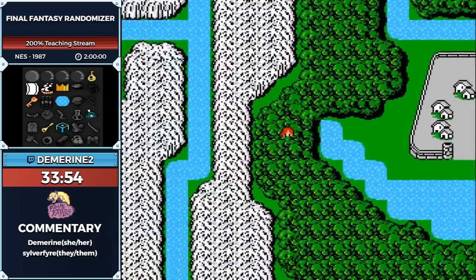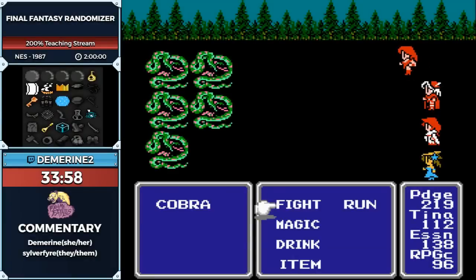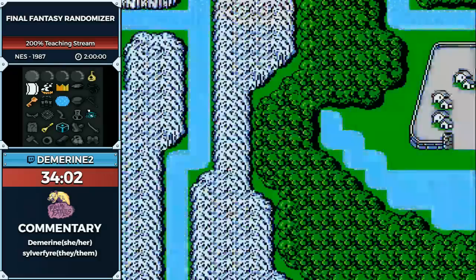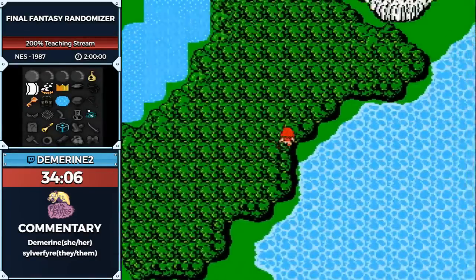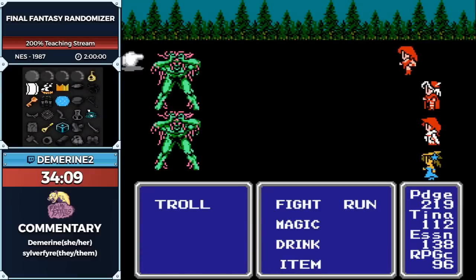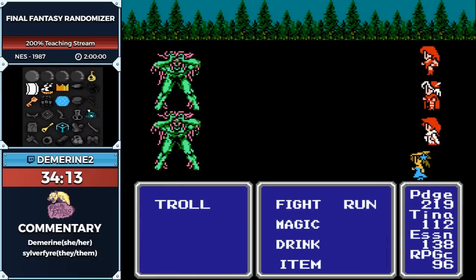What are my options at the moment? I think that with this fade, we should go back and beat up Astos and get that ruby, and then we can take that ruby and get to Sarda through the Titan's Tunnel. Excellent. So we're gonna try and catch a couple of encounters along the way here because I want experience points really desperately right now.